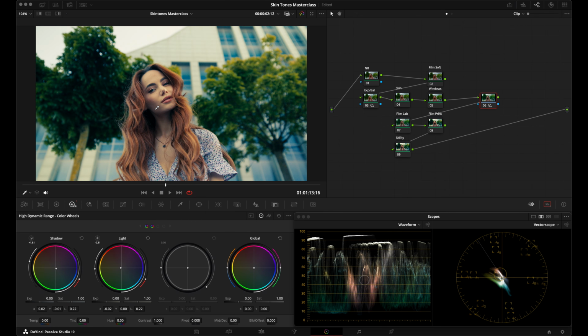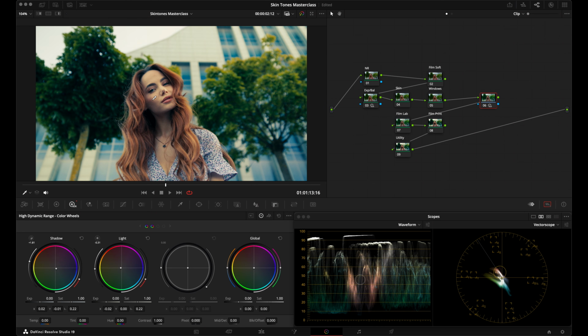And obviously, we're here in the lab creating the look. We know we're adding this color, but someone else won't see it. They'll just see the beautiful color of this image and it'll look natural to them. But for us, we're the ones creating this look, so it can be a little harder to see that this actually looks natural because I have a little bit of skin tone in here, right?